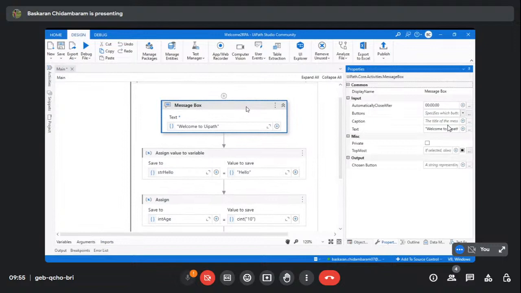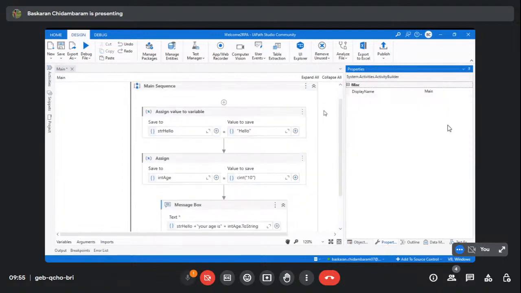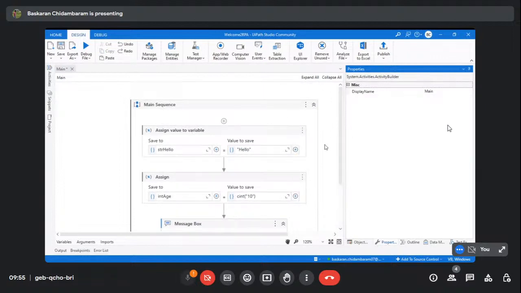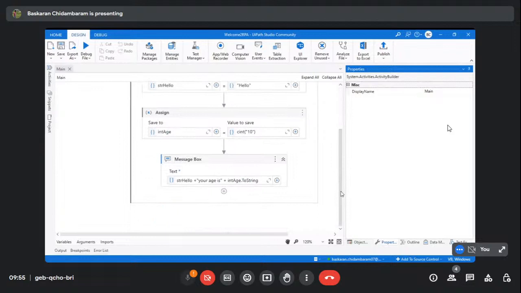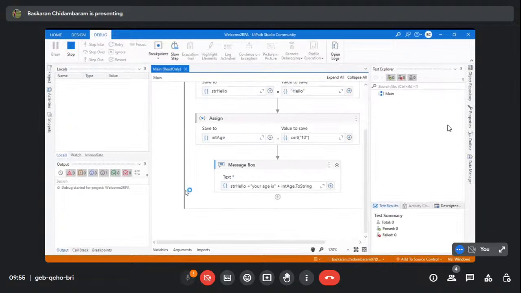So I'm removing these error messages. I'm clicking on it and pressing the delete button on my keyboard, by which the activities have been removed. I'm clicking on save, and for execution you can press F5 from your keyboard. Just to know the shortcuts, F5 is to execute your code. It will compile the code, and it will proceed with the execution. It is compiling my activities just to ensure all my packages are properly placed and the activities I have used are properly mapped in a sequential order, and there should not be any warnings in my code. Every step will be compiled properly, then it will execute in a sequential way.